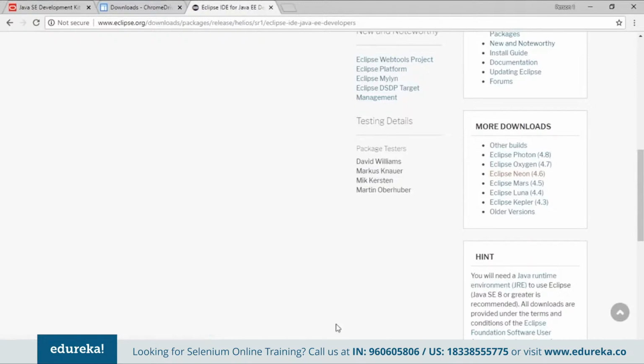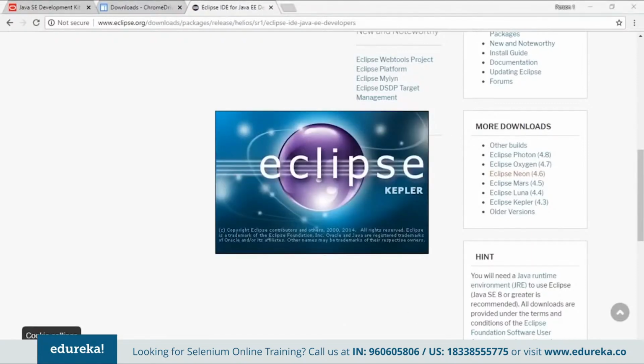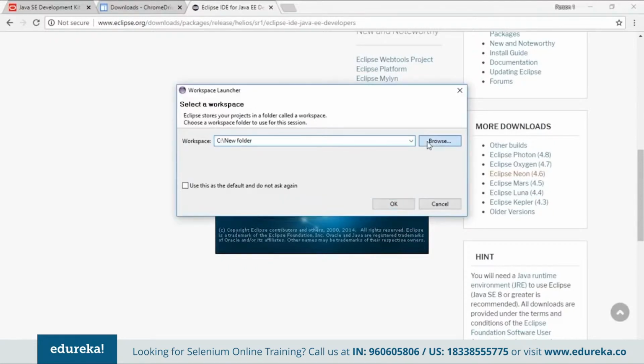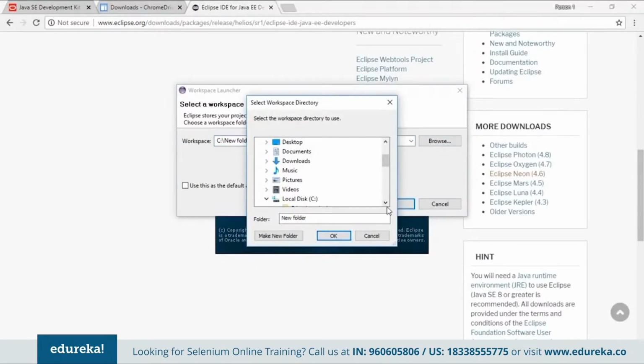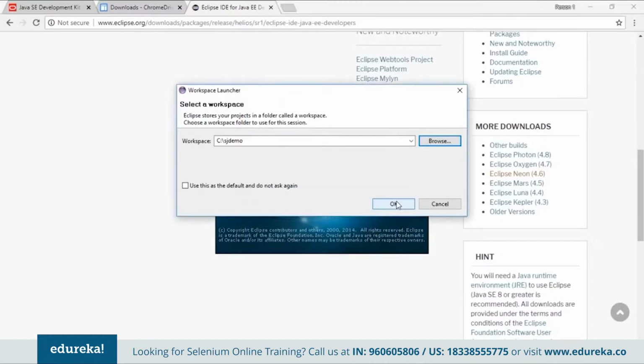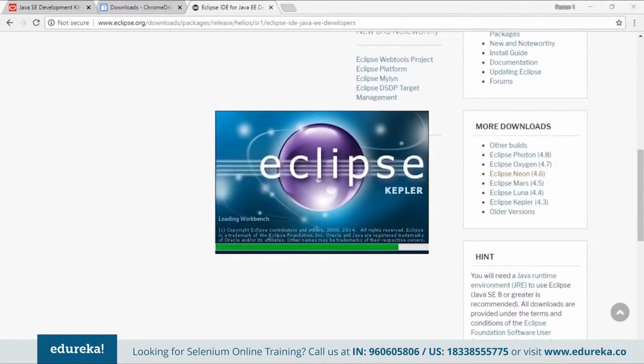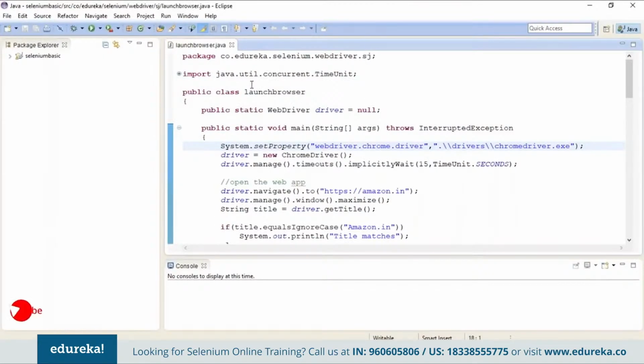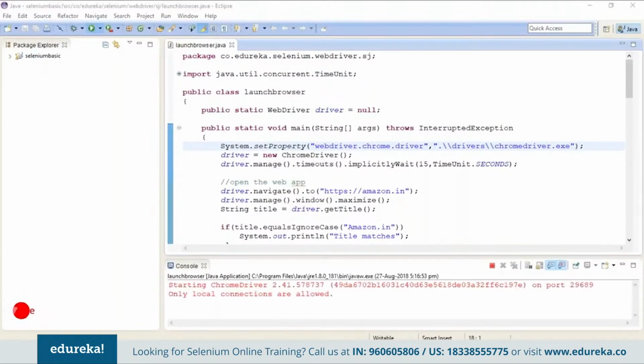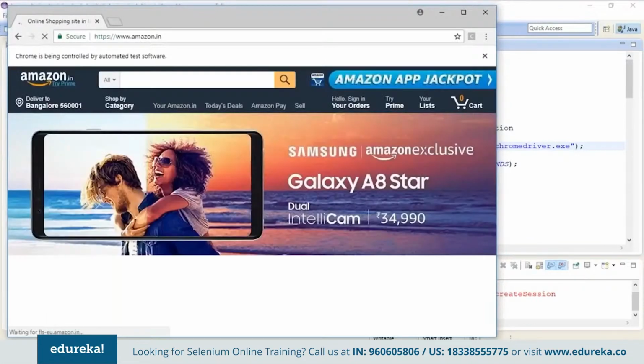I'm going to run the test case now for you all. I'll first run the test script, which tests different features. Since I have multiple workspaces, I need to choose which workspace I want. So let's go ahead and choose SJ demo, Selenium Java demo. I'm going to run the test script first, then I'll take you all through each test case. So let's say run. The Chrome browser has been launched.